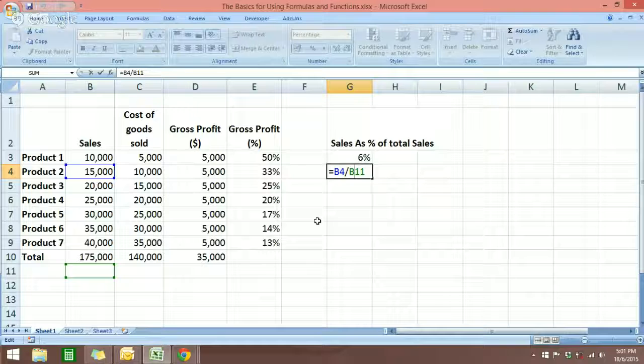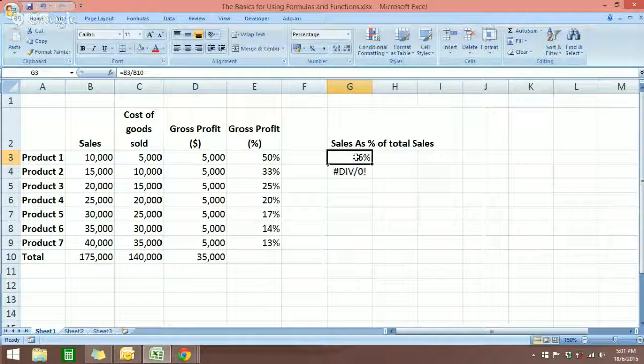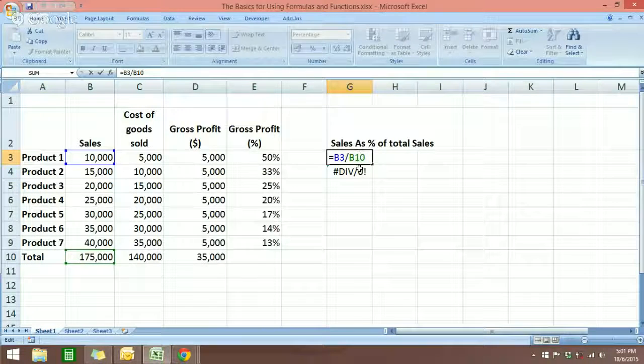To correct this, we need to change the formula here. We need to freeze the second cell reference, which is the total sales. To do so, we just come over in front of the B over here and press the keyboard shortcut F4.